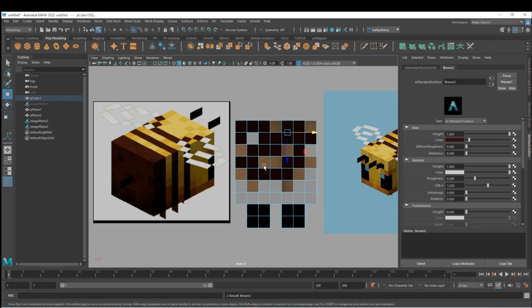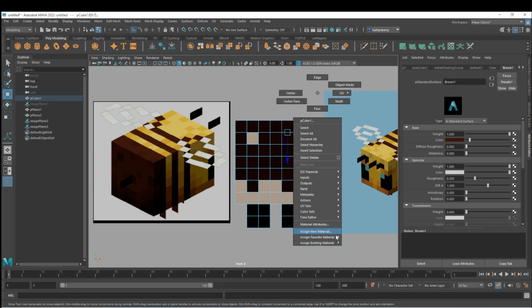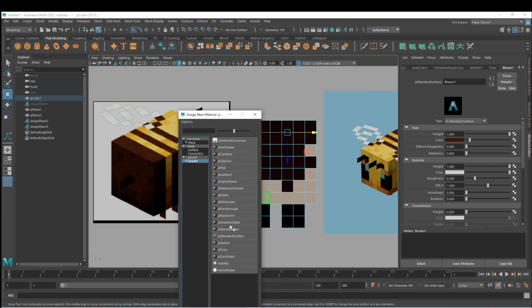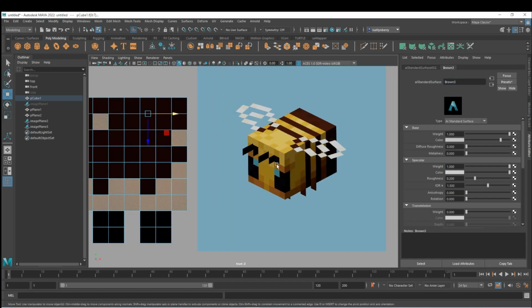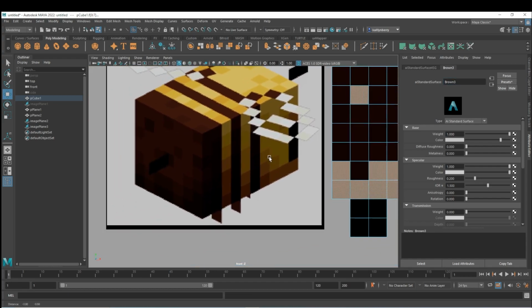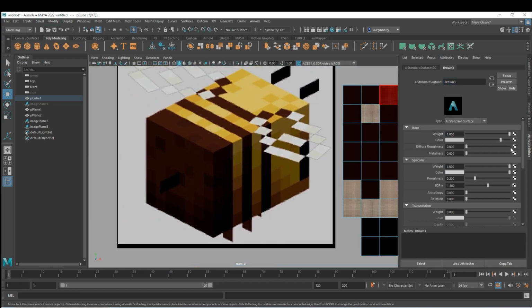So it'd be like this one. Then I'm going to select all the darker ones and assign a new material. And this one's going to be brown 3. That darker brown, I think I'm going to take from maybe like right here. Or maybe this color is good.